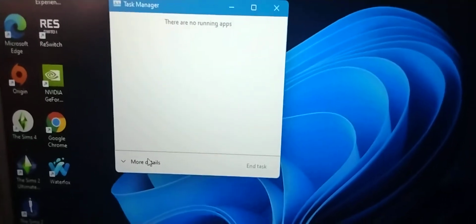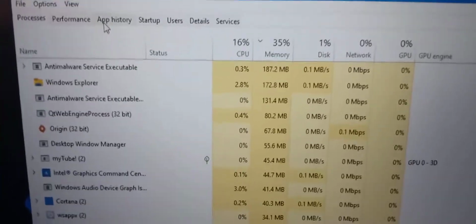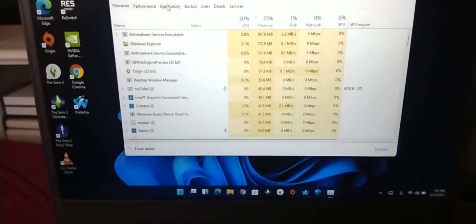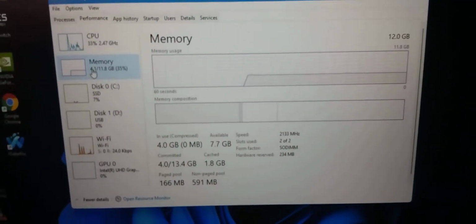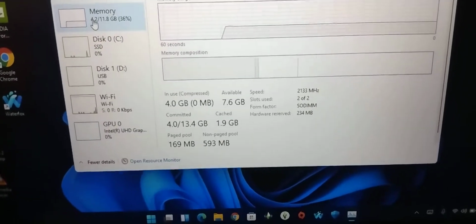This is Windows 11, right? So you go on start and click on search and click on Task Manager, click on more details, and there you are. Now you can play tons of games on Windows 11. And right now, it's 12 gigabytes of RAM. So there we are.